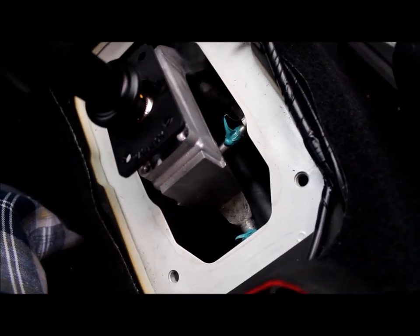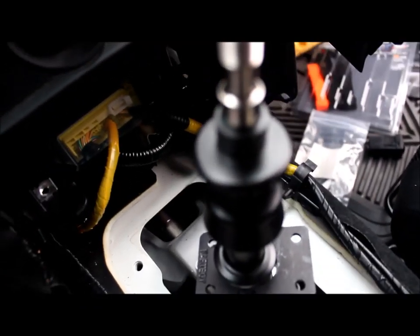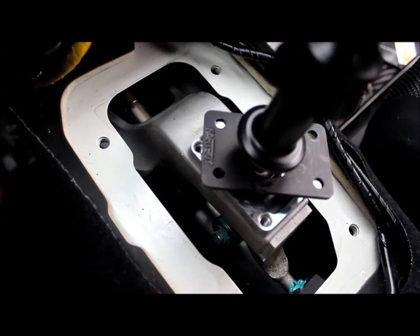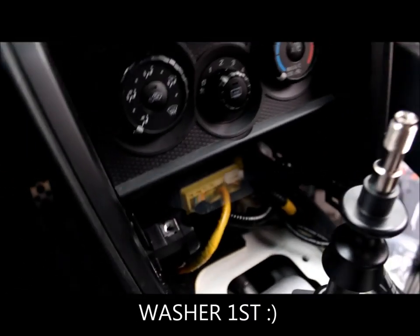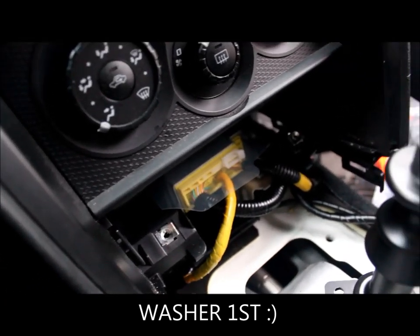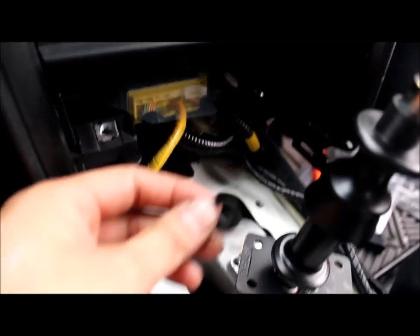Everywhere. Oh shit. A hint is actually, after you have it lined up, your car was originally in fifth gear. If you put it to neutral, it'll literally pop right in. Now the next step is to put back the pin. But before that, there's actually another little piece before the pin. Some type of washer for some reason. So, washer, pin.